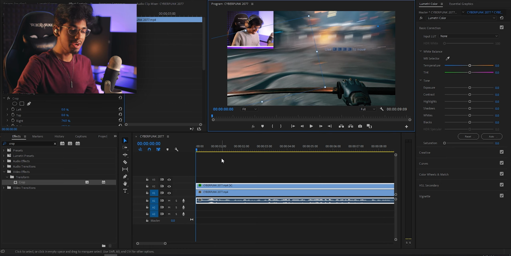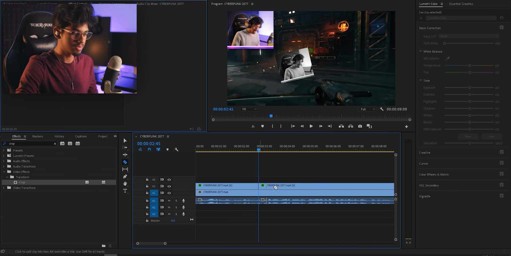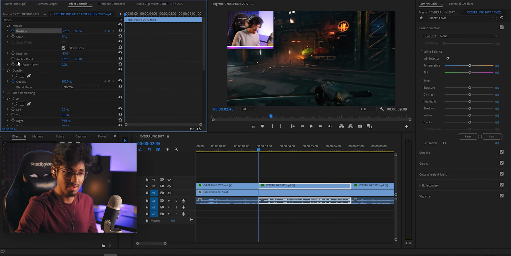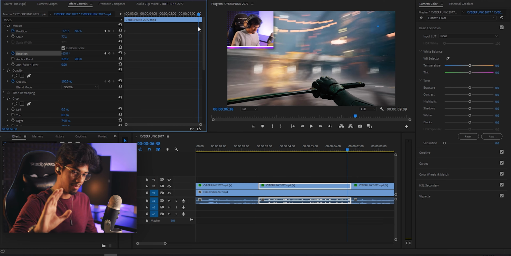Now this is actually the third tip: try to be as imaginative as you possibly can. What I'm gonna do is cut a part of it. So the face cam's right here. I'm gonna cut it up, move the footage outside the screen, and hit position and rotation. Those tiny clocks show that that's where the keyframe is gonna be.